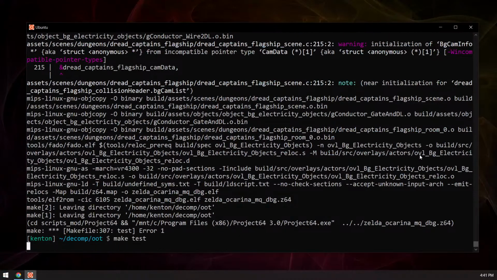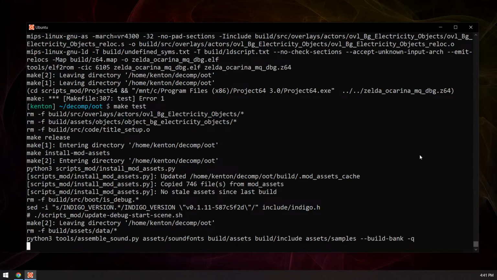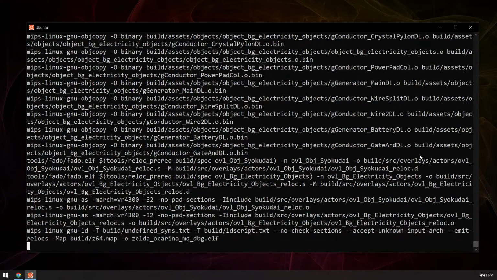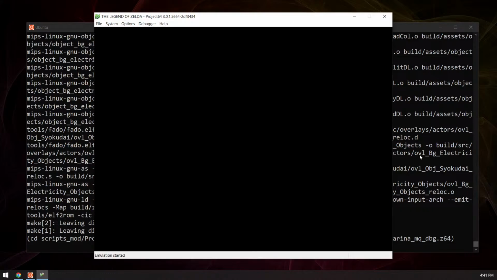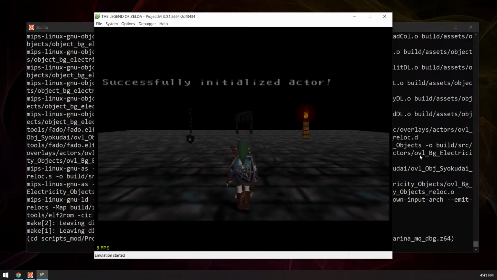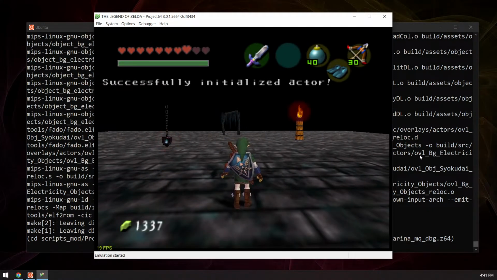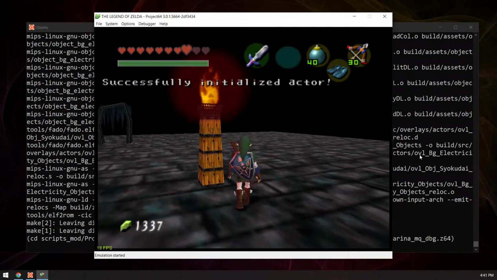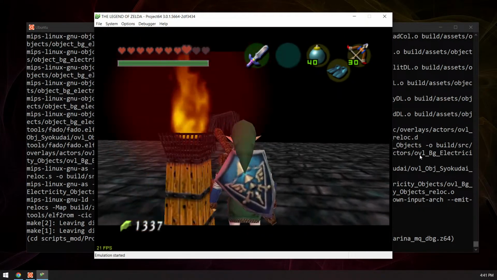That way it's the same as ours. That is infuriating. I literally copied the code.